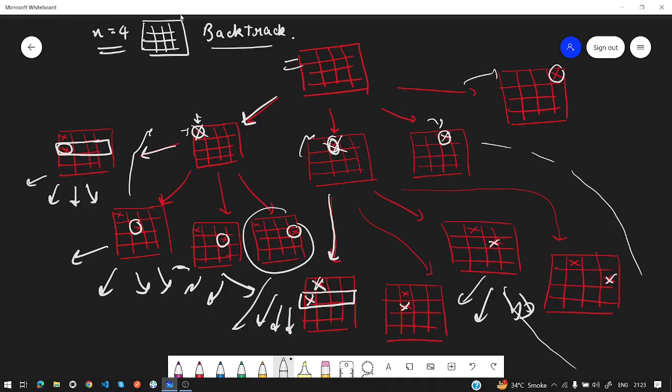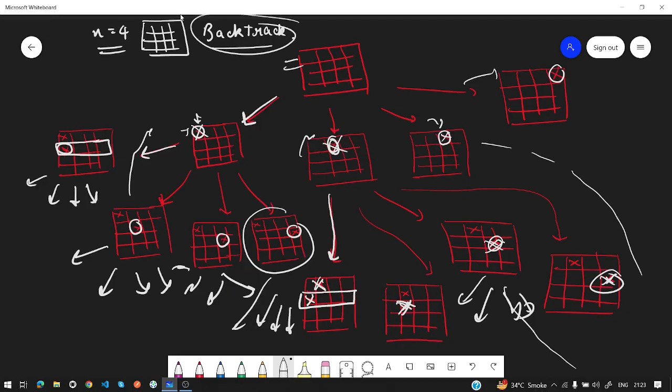So it will keep on going at each and every stage. Like here, it will try to remove this and go into this. It will then try to remove this. When it comes back from recursion, it will try to put it here. So this will keep on going. This is the kind of backtracking solution which we will use.